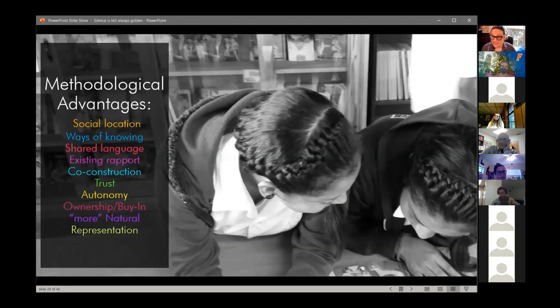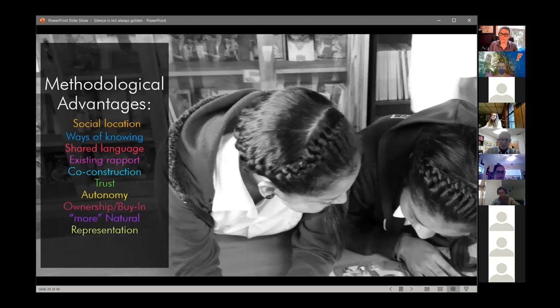So in terms of the advantages, there are many. It attunes to social location in the best way that you can, given limited time and circumstances and the research parameters, right? It does attune to ways of knowing because you're giving the power over to the participants to speak in the way they want about the topics they want, to let them deviate from your scripted questions. You rely on existing rapport and friendships, with the assumption, and it is an assumption, that there is an already created social bond that will allow people to more freely speak to one another. It relies on the co-construction of knowledge between people within the community, rather than you influencing that as the outsider asking the questions.